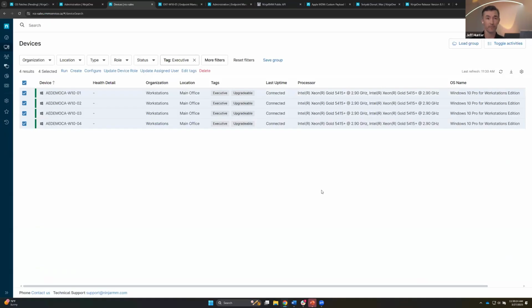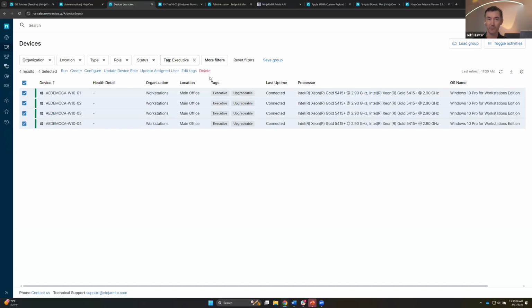Now, what is really useful about this, and what we've been asked a lot about over the years, is static groups. I want to create a group of devices based on a static attribute rather than it being dynamic. And I can certainly see use cases for that. So what we can do here is go ahead and create that static group by assigning a particular tag. This is way better than the previous workflow. I would have had to tell you to create a custom field of some type and populate it with like a comma separated string. Don't want you to have to do that anymore.